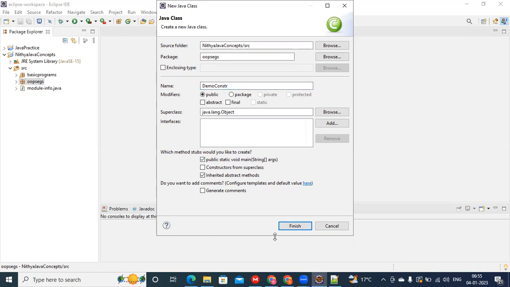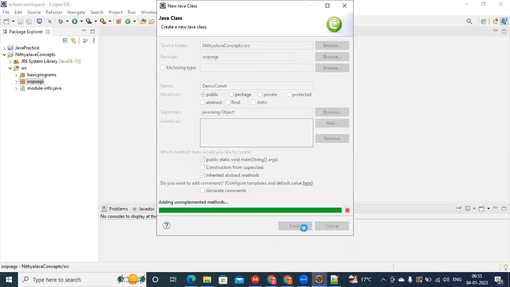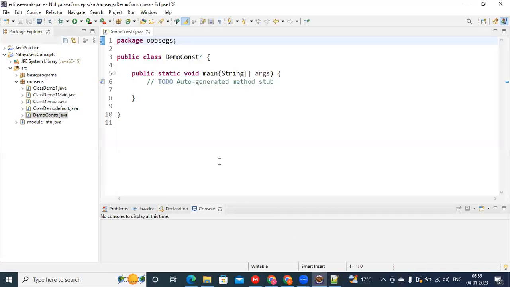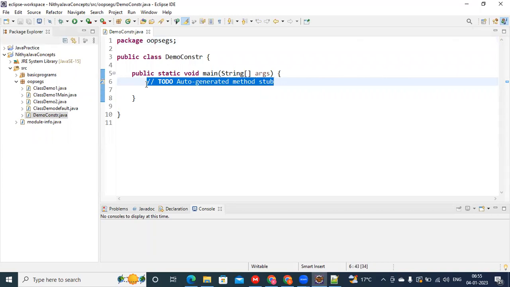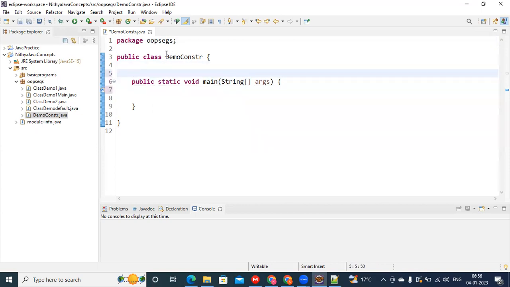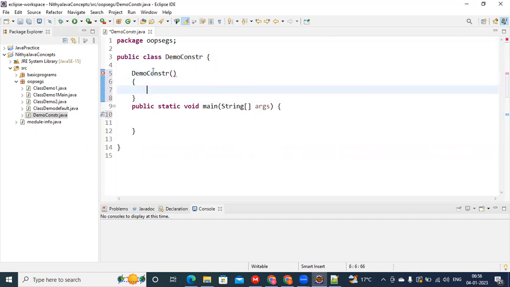I have given this name. Now, here we are going to write a constructor whose name is same as that of the class name.